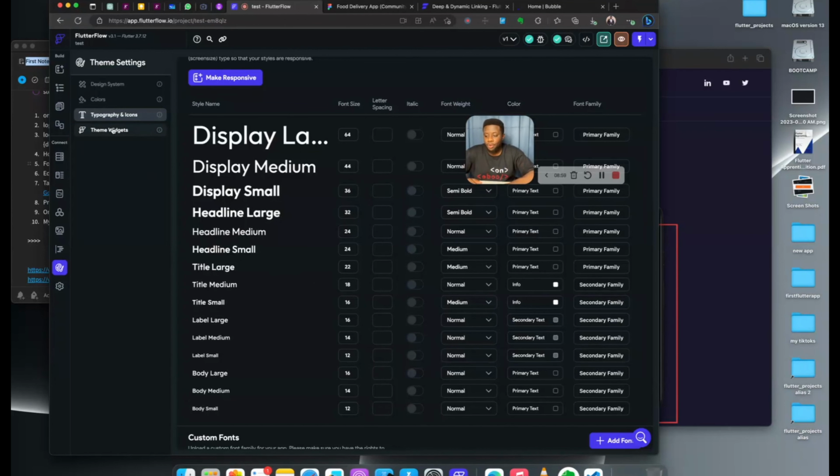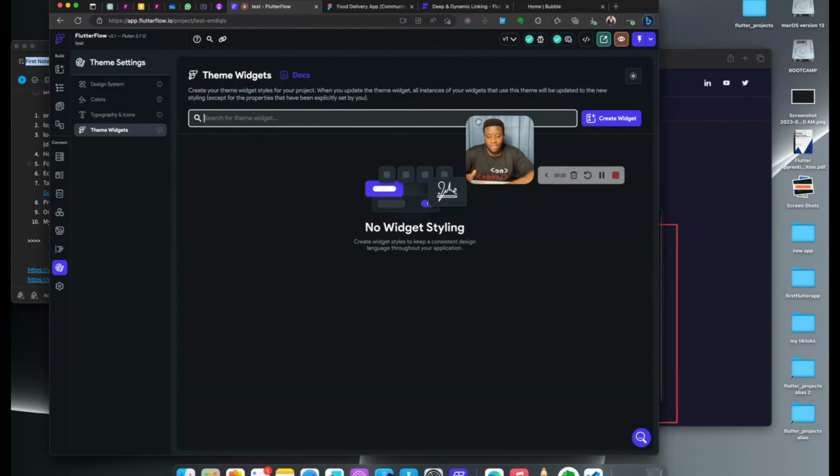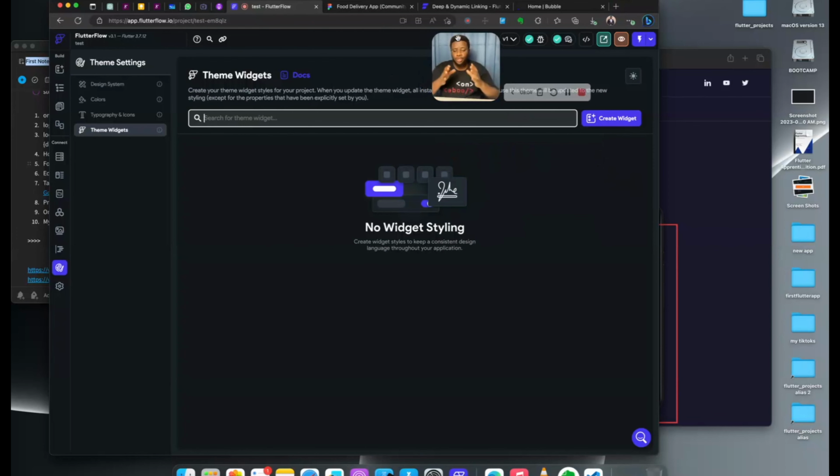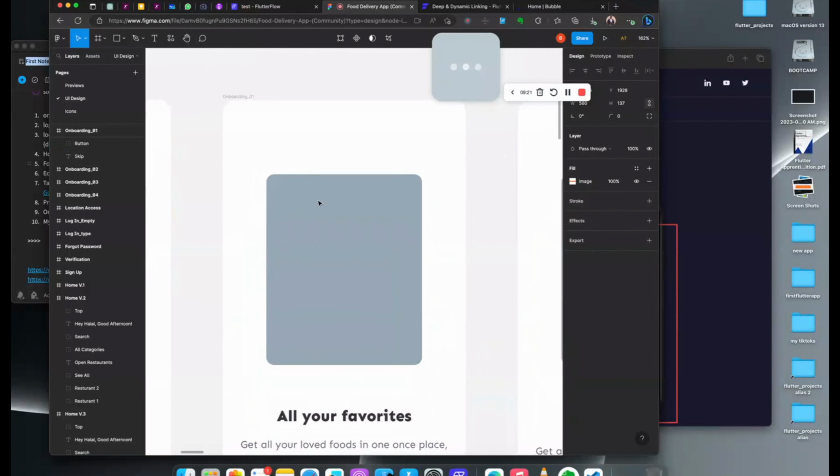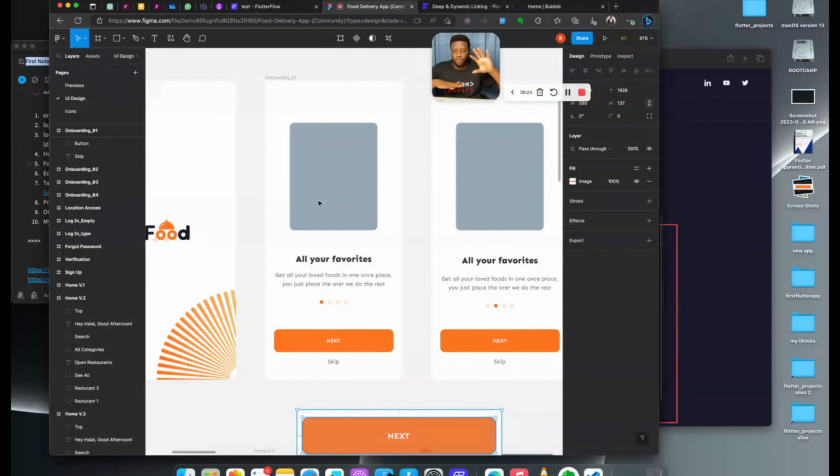Okay. Then you have what you call team widgets. And this is one that is very, very powerful. And team widgets is a way for you to create. Now you need to understand that if you're a beginner, I want to just tell you how Flutterflow works in a very, very basic way, right? I have much longer classes with students, and you can check it out, like I said before. But basically, everything you see on your screen is a widget. It works based on Flutter principles that even if you're writing code, you'll still work with it. But everything you see on your screen is a widget, an individual component.